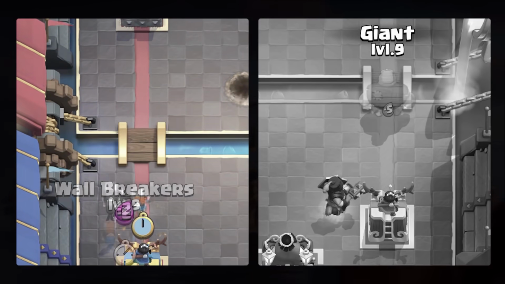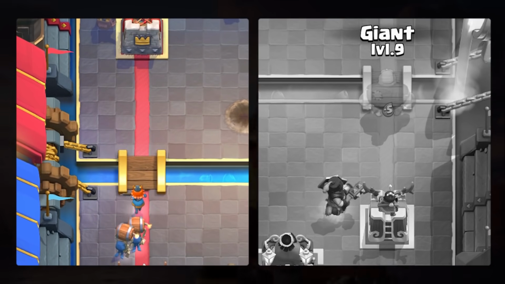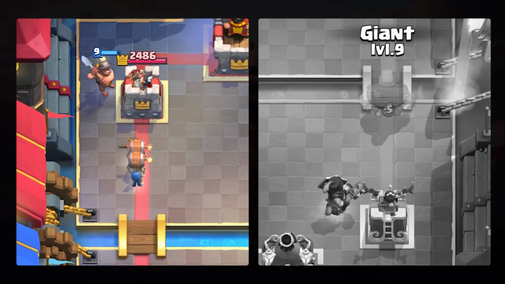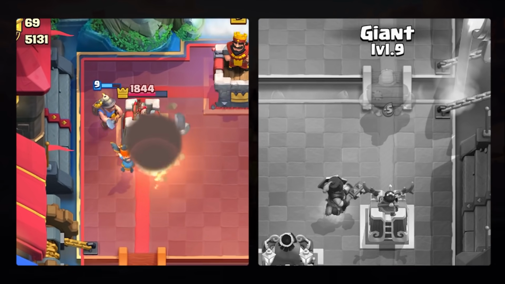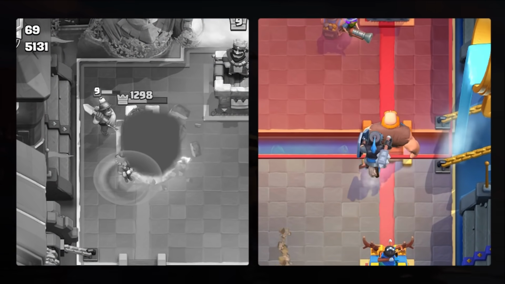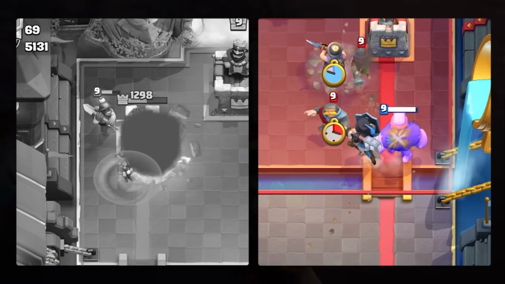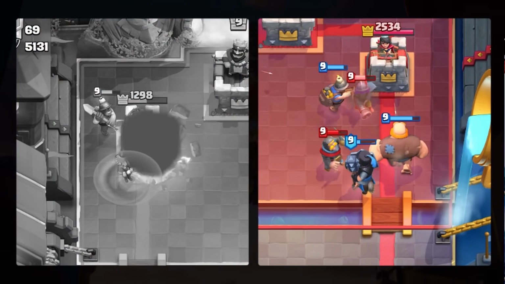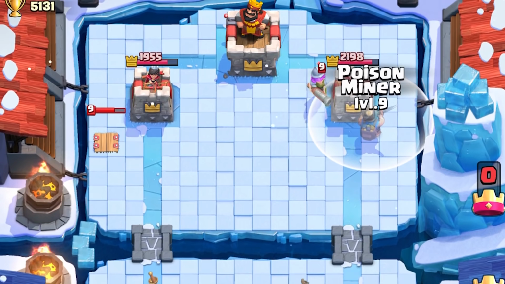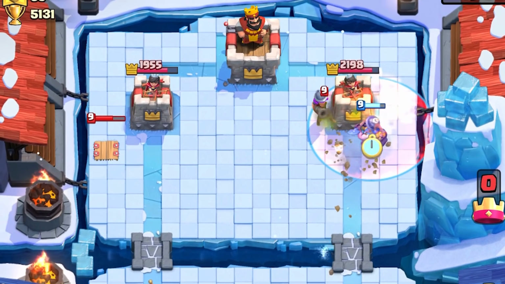Now there are 2 main types of Miner decks, a chip style where you send in the Miner over and over again and use support cards such as the Tesla, the Magic Archer, or the Wall Breakers. And there's also a tank style where you send in the Miner to support a tank push, such as one with the Giant or the Lava Hound. Aside from these styles, Miner decks will always carry at least 2 spells, because it's important to have an immediate answer to the opponent's Miner counter.